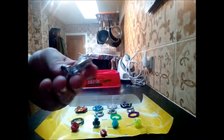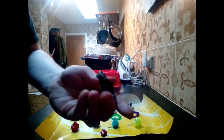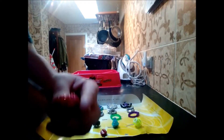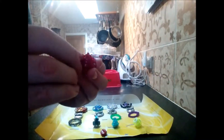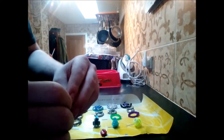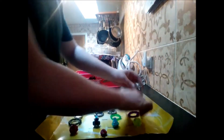Next up is Zero — I talked about this in a bunch of videos. Next up is Wall — this pretty much outclasses Bump in weight and it also scrapes a lot. It looks really beefy and it is. Now next up is Zeta — I already talked about this in my Cho-Z Spriggan Requiem unboxing, but it has mode changes and it's a bit taller. It also has a Dash version so it's a lot tougher to burst.